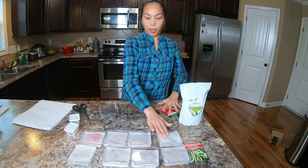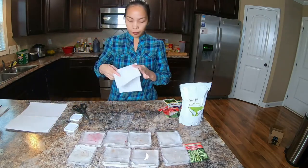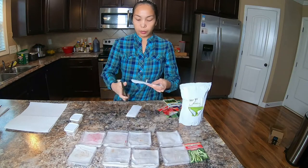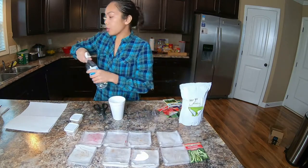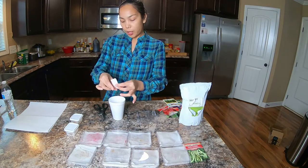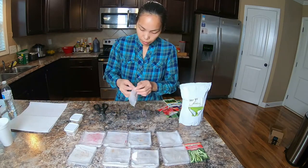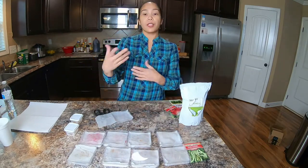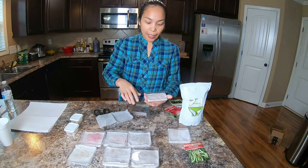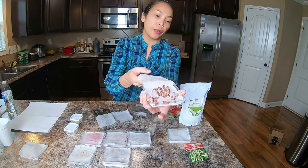To do my germination kit, I just use a petri dish or a clear container and a paper towel. You just want to cut the paper towel into the shape of your container. You wet the paper towel with water — you don't want it to be soaking wet — so after wetting it, squeeze the paper towel and then just lay it in. Then put the seeds in. Every day or every other day, replace the paper towel because if not, the seeds get moldy. As you can see, if you don't change the paper towel you'll see mold developing, but the plants are still good even with mold.